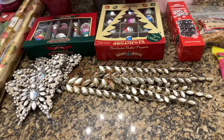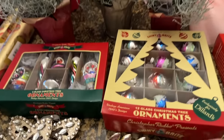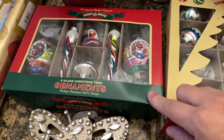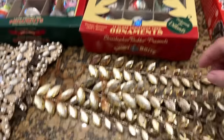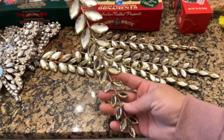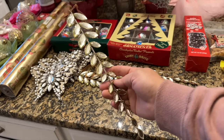And then when we were at the mall, we found these vintage ornaments, which will be going on this tree right there this morning. I have some that look similar, but we don't have a tremendous amount on that tree. So I'm excited to put these on there. These right here, I got 5. I love the length of these. And we'll see if they fit on the great room tree.